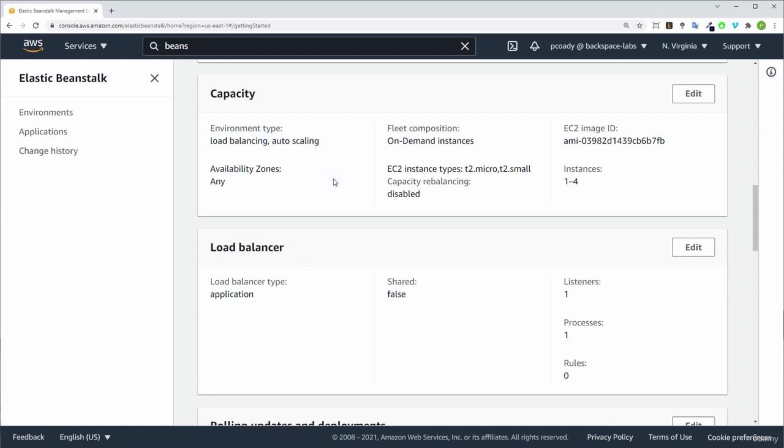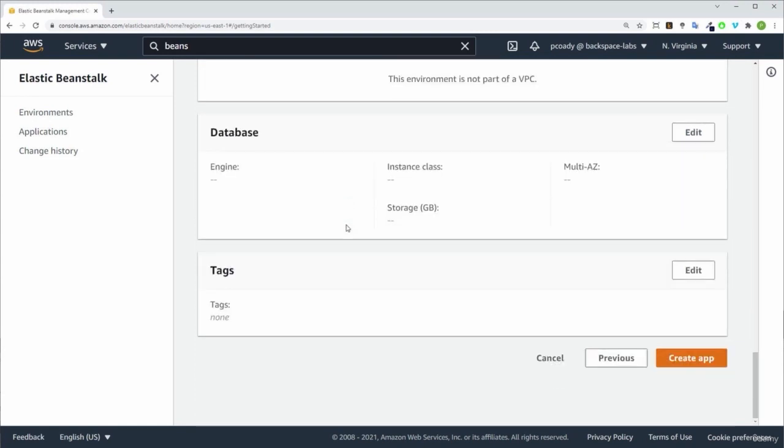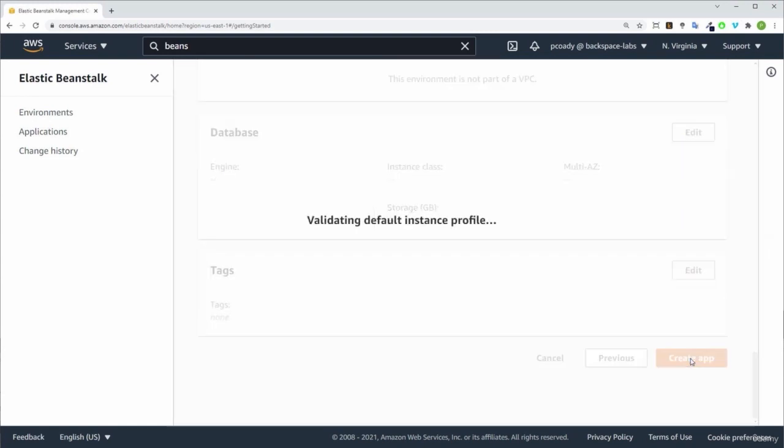So all of a sudden we've gone from a single instance environment, and now we're defining a highly available one, because it's going to be load balanced across multiple availability zones, and it's going to be fault tolerant. It's going to have instances launched inside of an auto scaling group. That auto scaling group will have health checks on those instances. When they become unhealthy, they will be replaced. So that's all we need to do to get this up and running. Very easy, and we'll create the app.